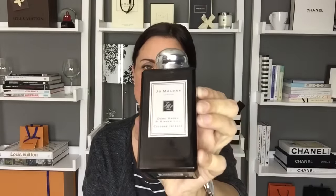My favorite Jo Malone fragrance by a long shot is the Dark Amber and Ginger Lily. It's a deep, dark, woody, spicy, delicious fragrance — comforting and warm, all the things I look for in a fall and winter fragrance. Interestingly, in the summertime there's something about it that reminds me of coconut, so I could wear this on a humid day by the beach too. Relaxed is definitely a word I'd use to describe it.